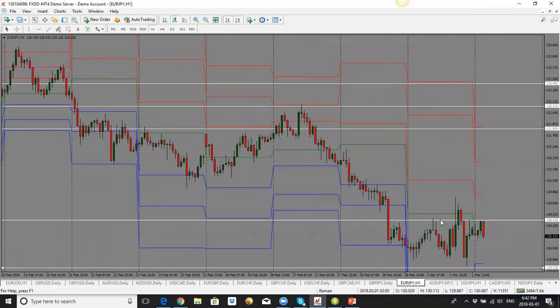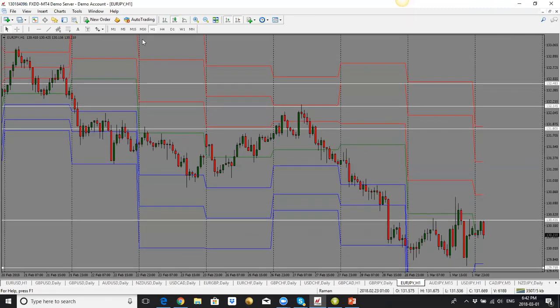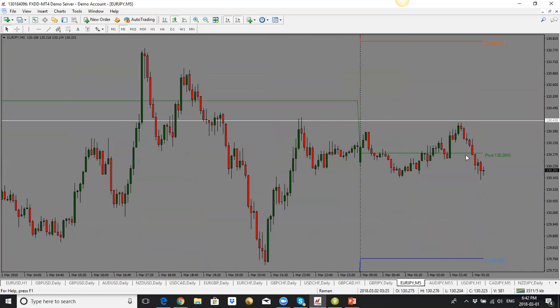And this is kind of currently where we are. We have this kind of head and shoulders pattern here, and I'm looking for price to drop back into this and then further into 129.30-ish level. So this is Euro yen, and this is one of the trades that I am currently in. This was where price was reacting. It came into this previous high.